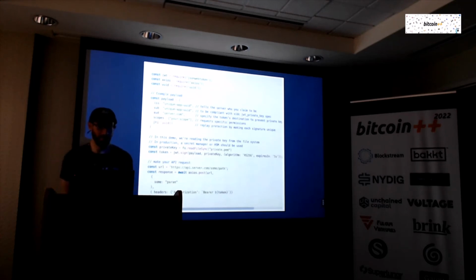Yeah, LNURL, I would love to add that as the next layer of auth here, that's for sure. We're just dipping our toes into Lightning, so I don't want to get out over my skis and talk about stuff I don't understand yet. But we're getting into Lightning, and that's definitely going to be an option.